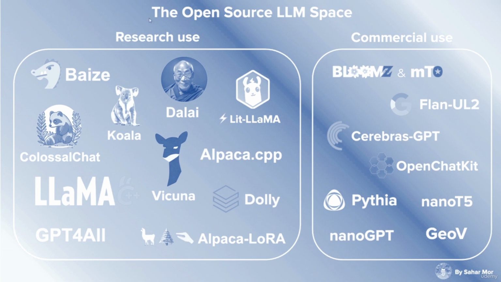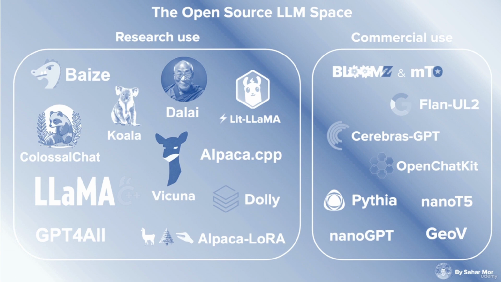Additional models include Colossal Chat, which integrates the development phases used for ChatGPT, including reinforcement models. There are also models developed by companies like Databricks, such as DALL-E and its variants like Alpaca and Alpacalora. Lastly, there are newer models like FAISS, Koala, DALL-E, and Lidiama, which are not widely known yet.